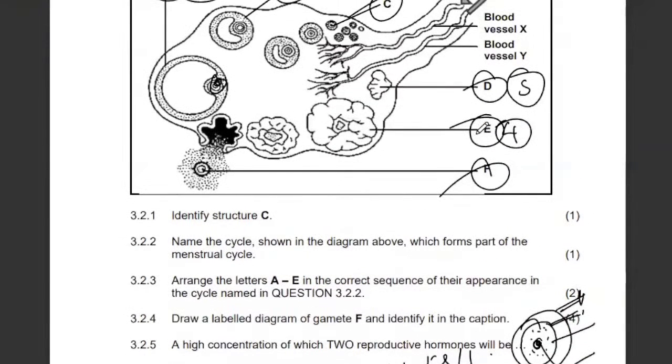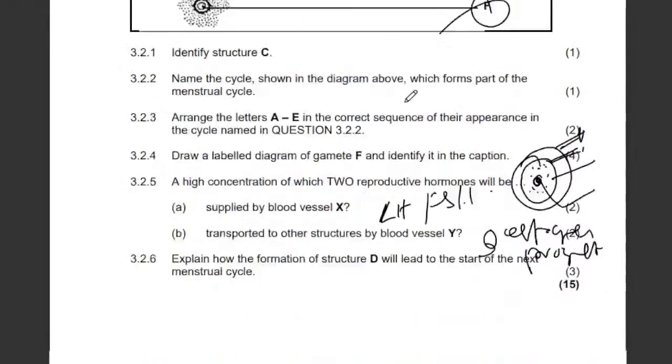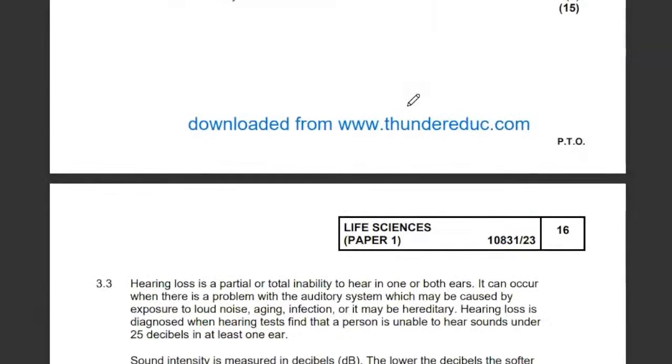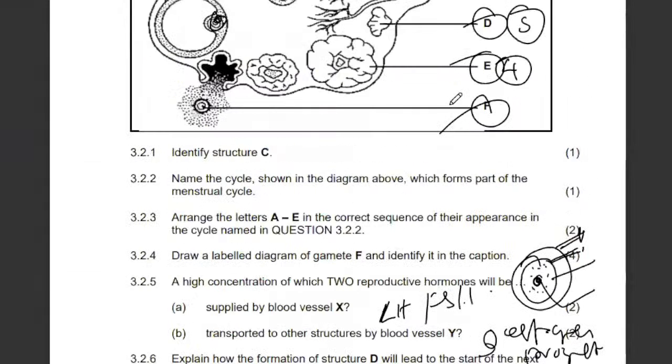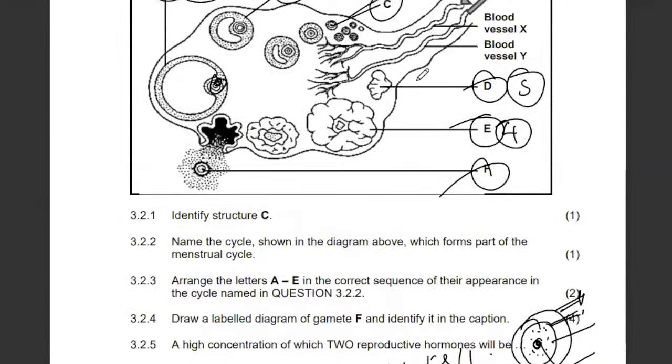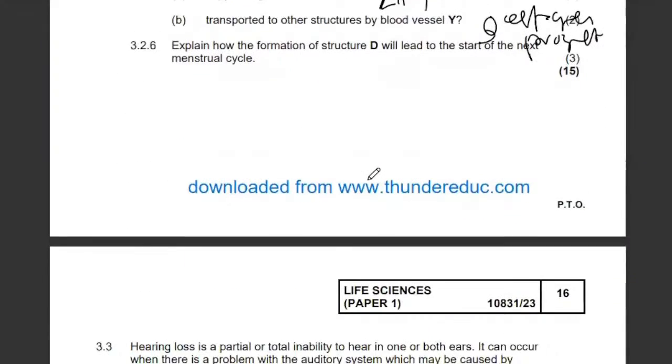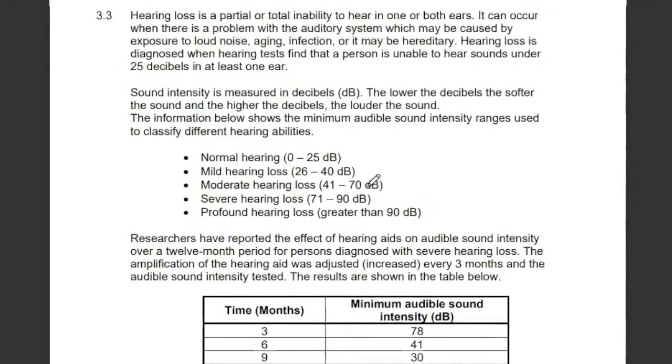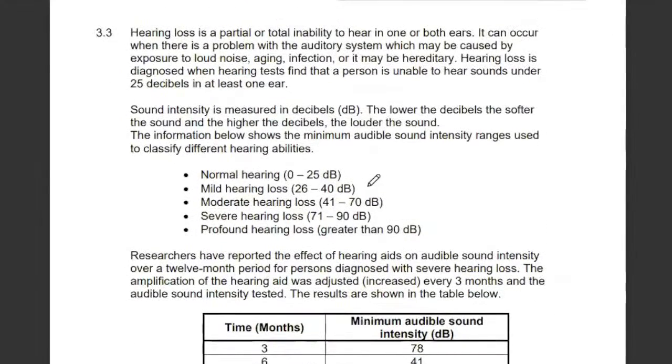And then after identifying it, you tell us that, yes, it has shrunk. And then what does it mean? It means that less progesterone is going to be produced, and this will trigger the follicle-stimulating hormone to be increased, meaning that now the cycle will again continue. Then we go to the next question.